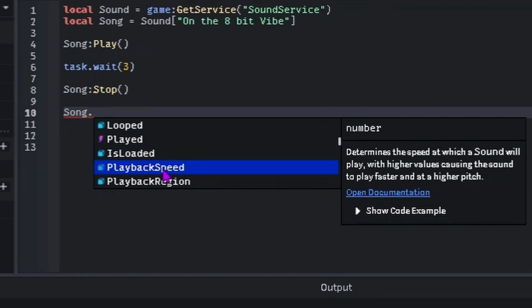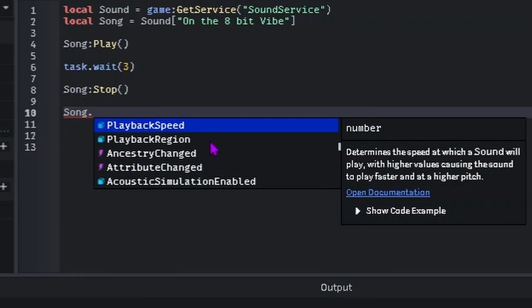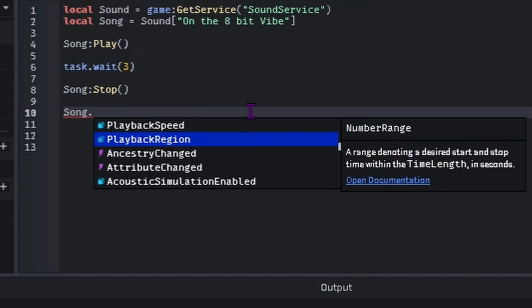PlaybackSpeed tells how fast you want the song to be. So if you set it as 2, it will be twice as fast as the original speed of the song. PlaybackRegion is basically, let's say I want the song to start from 5 and end at 10 seconds of the duration of the song.